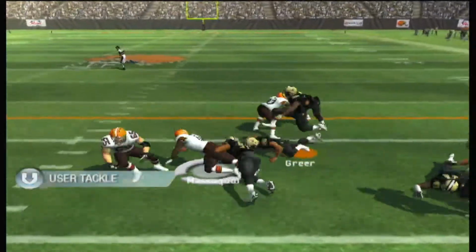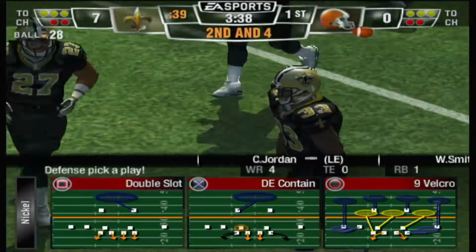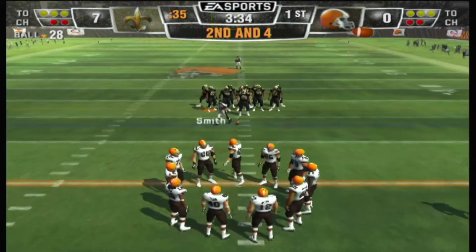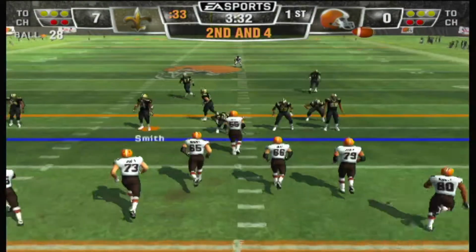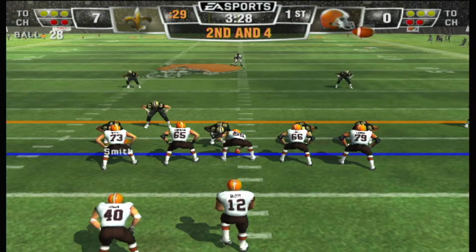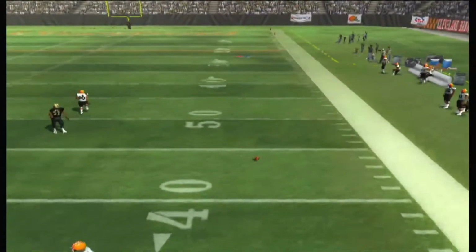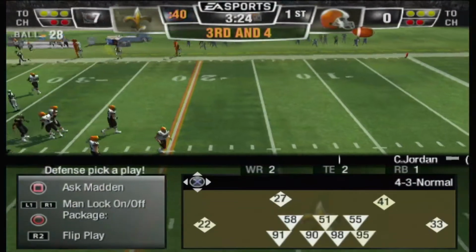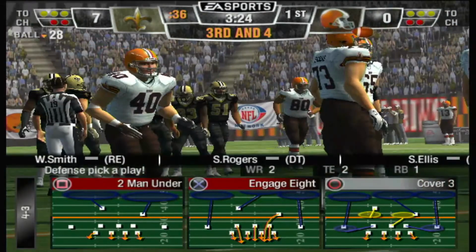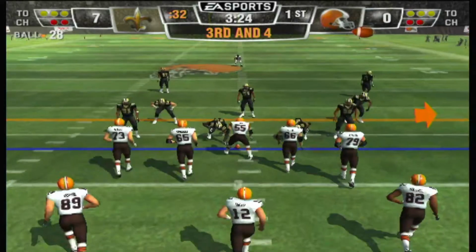The catch is made. Number 11 made the catch. And that makes it second and 4 yards to go. And the pass is incomplete. They can't hook up on that pass. Now the offense will be facing third down. Third and four. Ball on the 28-yard line.